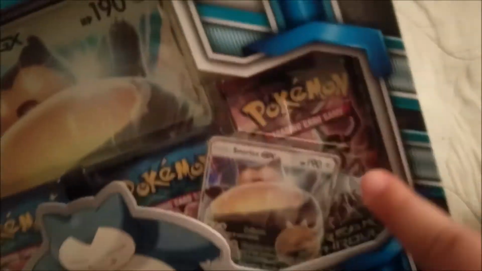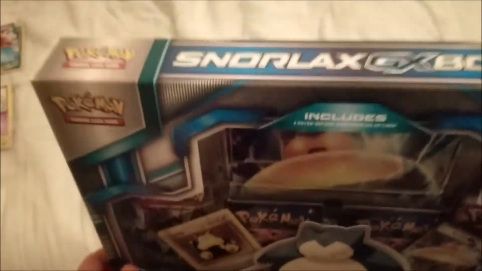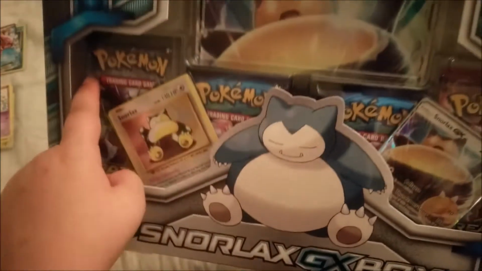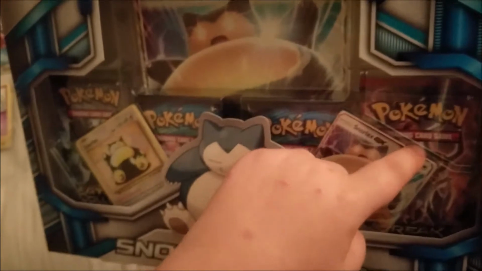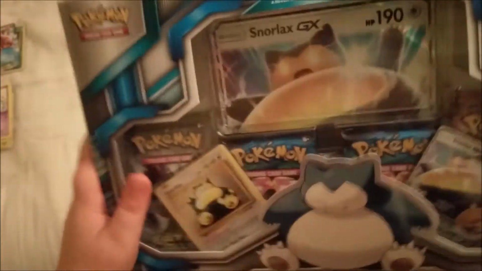So we do have the small Snorlax GX card and the one from the new Pokemon XY Evolutions, I believe. Not sure if it's an old one. And the big Snorlax GX card. So let's get right into it. But before, instead of having the two card packs on this side and two card packs on this side, it's more like 1, 2, 3, 4. It's on different areas. Gotta open this up one sec.